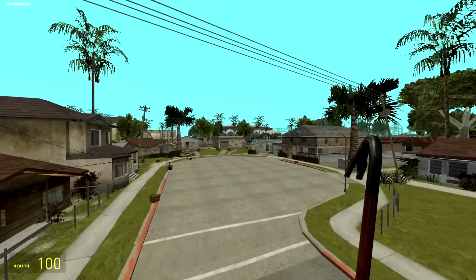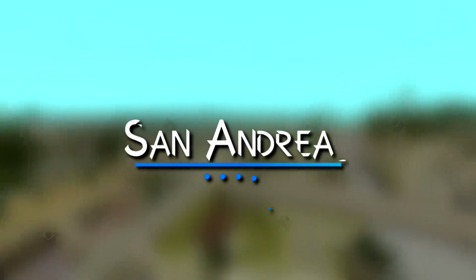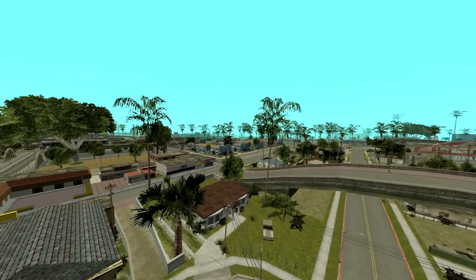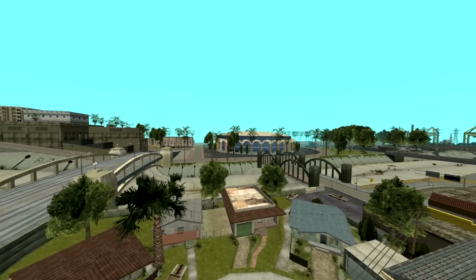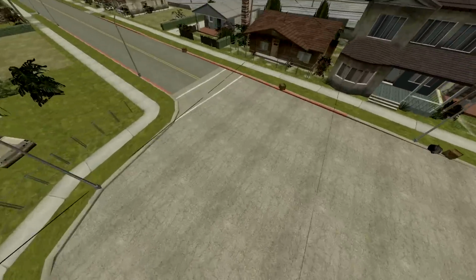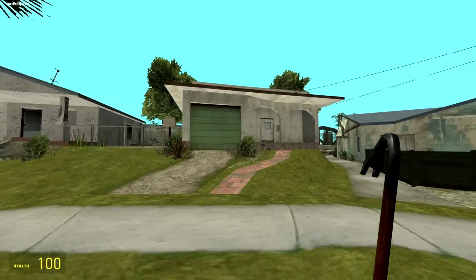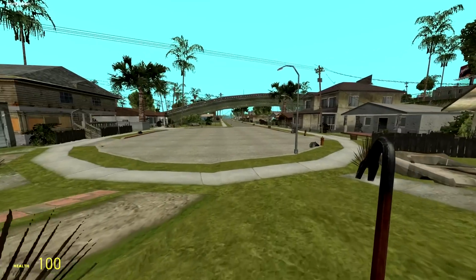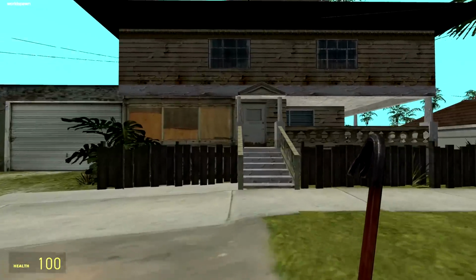Well, it's not just Grove Street. In fact, it is the entirety of San Andreas. We have Los Santos, San Fierro, and Las Venturas all within one single map in Garry's Mod. Now you might be thinking, the map for San Andreas, the game, is very big. In fact, when I was a kid and I played San Andreas, it was literally baffling how big this game was. And I'm sure some of you guys already know the answer.